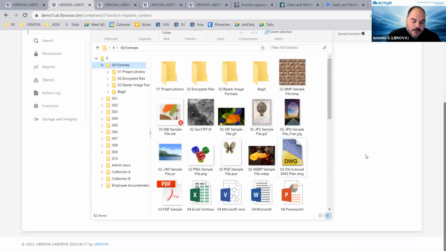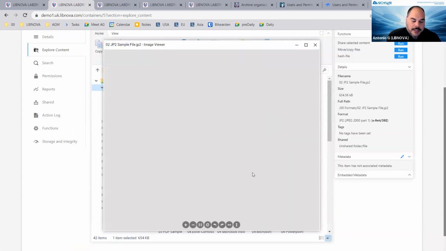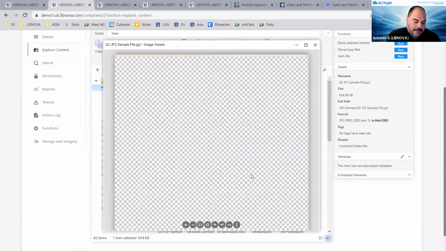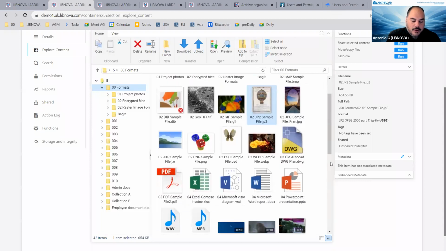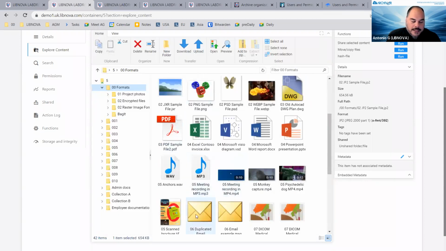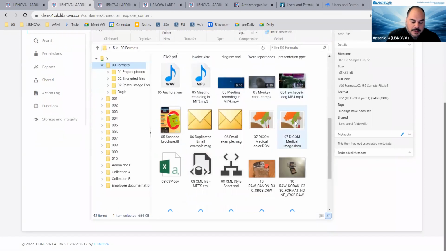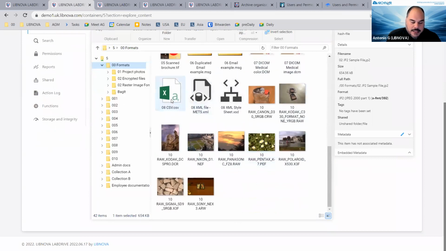In this view, we are embedding nearly 300 format viewers as part of it. So let's say you have a JPEG 2000 file. To open it and to preview it, you can just double click and the system will open it. The same goes for other file formats: PDFs, Office, multimedia, medical images, some research formats and database formats.